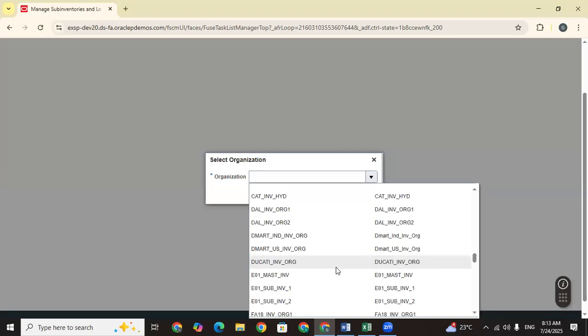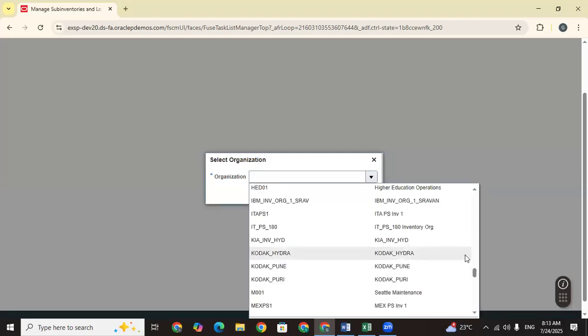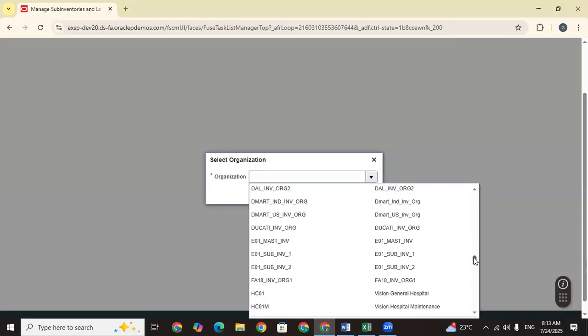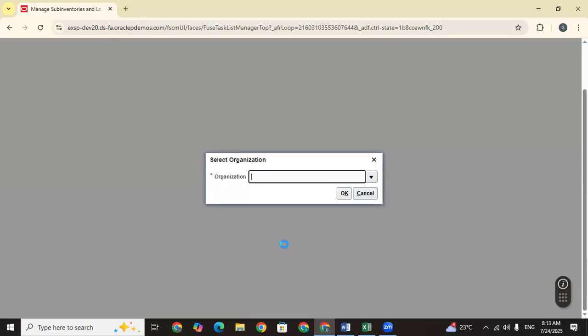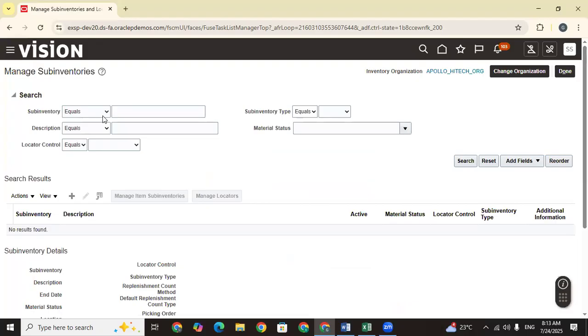What is our inventory organization? Apollo, right? Apollo High-Tech City Inventory. Select. Why am I selecting the inventory organization? Because you create your sub-inventories under the inventory organization.